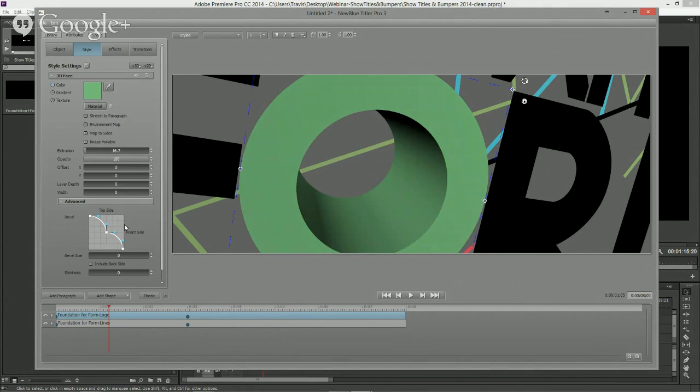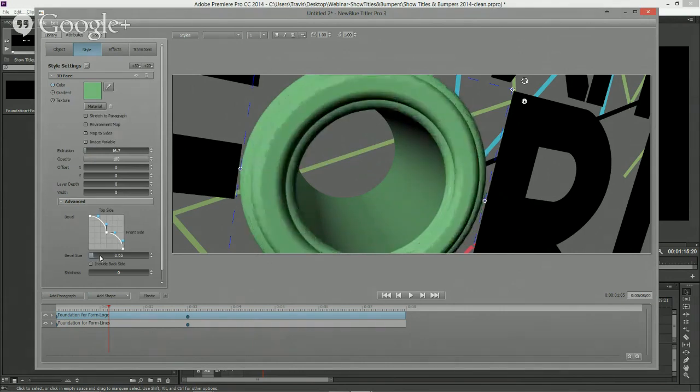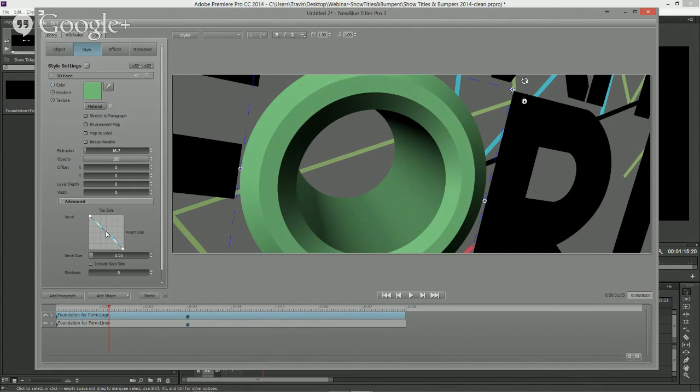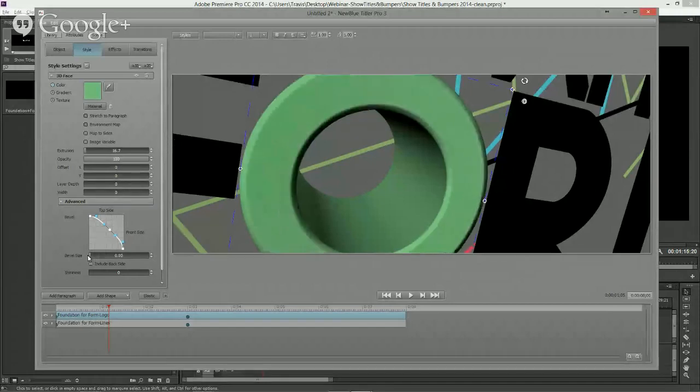One thing that's great to do is a bevel. So we can increase and add a bevel in here. Notice that there's two curves to this particular bevel. This great grid bevel creator, you can right-click and there's some presets: single curve, double curve, linear. I found that a really good bevel to create is something of a linear, but it has a really small curve at the corners. And that creates a nice burnished, kind of organic, it's been through the real world kind of effect, which is really nice. I'm going to bring that extrusion in just a little bit. It's a little too deep for my taste.